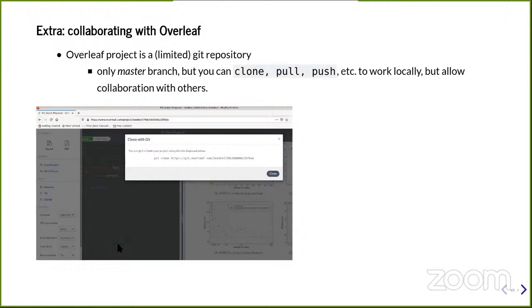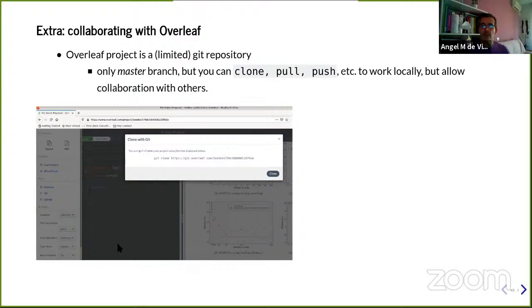So it deals with conflicts internally? No, you have to resolve them. In Overleaf, you have a copy. As long as you make the changes only there, that branch is updated in Overleaf. If I also make changes locally, when I try to do a git pull, it will tell me the same, and I can have a conflict. Or if I want to push to Overleaf, it will tell me I cannot push because somebody pushed before me. So first I have to do the fetch and merge, and then later I can push.